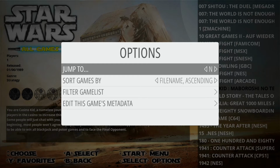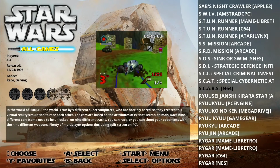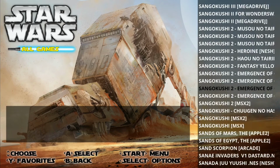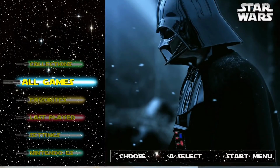So if you're looking for something that starts with S, for example, here on your Star Wars theme, you're looking for a Star Wars game. If you're on the 007s here, you could be scrolling down to the S's for probably 45 minutes. There's so many games on here. So with this jump to, we just go to the S, hit A, boom, we're right to all of our S titles here, and we'll just scroll up, and you can actually change the settings, so you either scroll up or down with this, but super easy to do. And then we can hit B to go back.